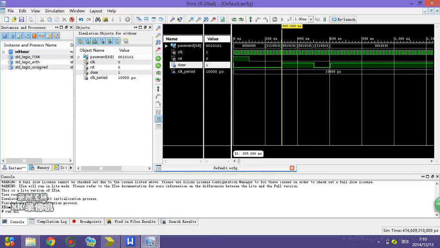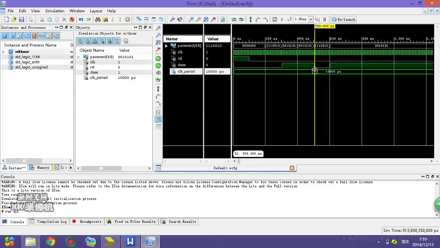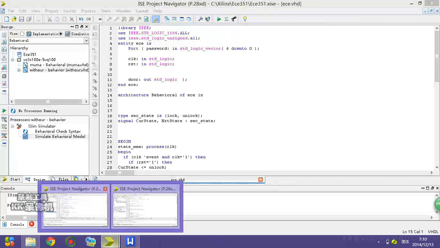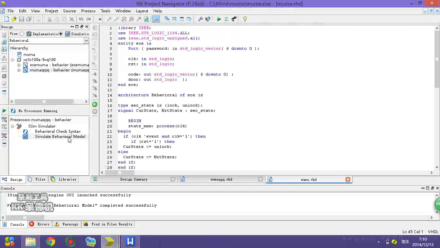At this point the user typed in a correct password for closing the door, so the door is turning to 1. On the second try, the user tried an incorrect password, so the system status stays still. At this point, the user typed in a correct password for opening the door, so the door status again turns to 0. This is basically the normal act of the door under normal circumstances.